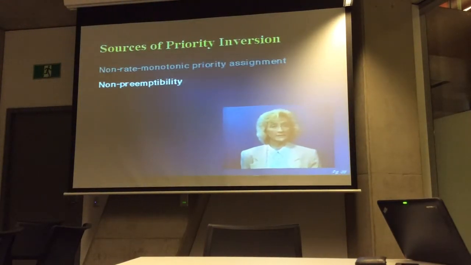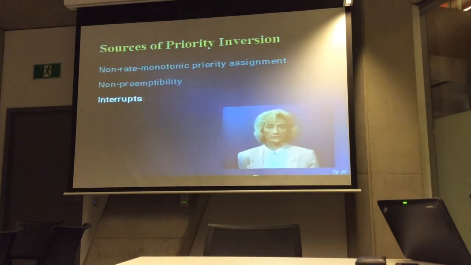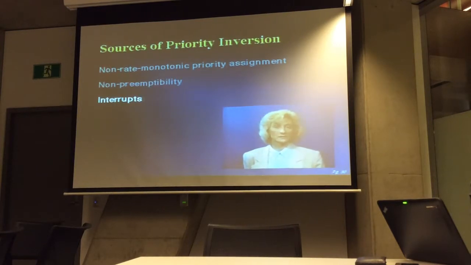Non-preemptibility. Even though the system supports preemptive scheduling, for some reason there's a low priority task that cannot be preempted by a high priority task. Interrupts. In some systems, the operating system may support priority-based preemptive scheduling, and yet the hardware may permit hard interrupts that take precedence despite the length of their periods, and therefore, despite their rate monotonic priorities.